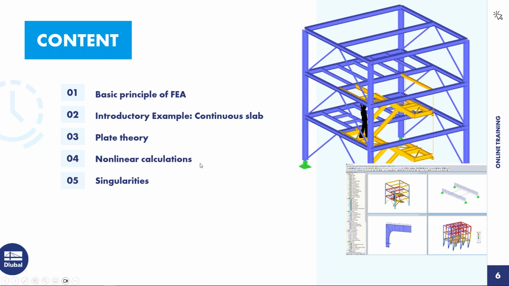and also give you something to watch, some examples to further elaborate how these theories come into place when working with RFEM. The fifth is the longest part. It's handling singularities, which is a special problem due to the method of FEA. And we will show you some examples where those singularities, really nasty things, can appear and how you can deal with them.